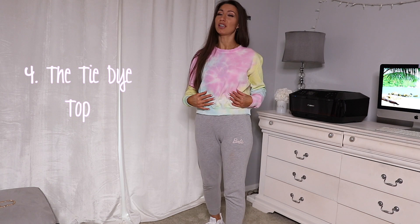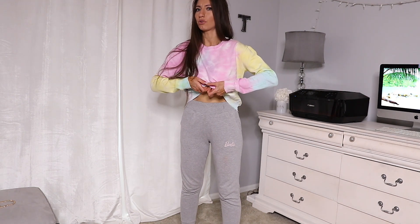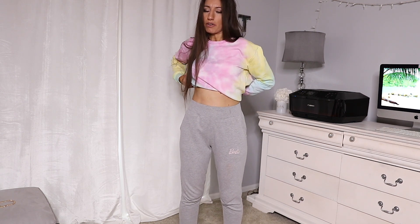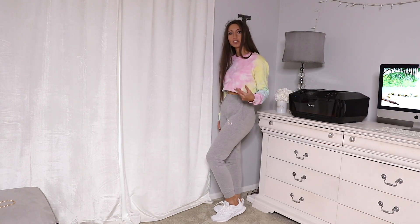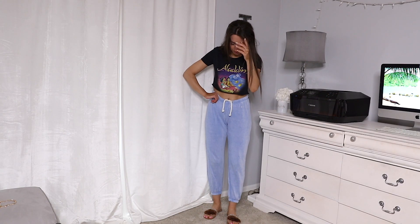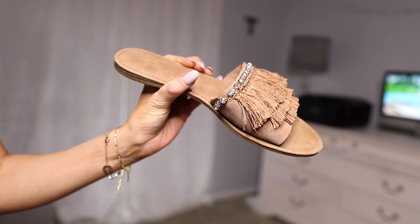Tie-dye is really in right now and I like this sweatshirt, but I don't think this look is flattering as-is. What you can do with your sweatshirts is tuck them in under your bra — it's a really popular trend right now to crop them up a little bit. All you do is pull it under your bra and tuck it in all the way around. It gives it a really cute look, and I would pair this with the same white gym shoes. This graphic tee I cropped myself, and it would be really cute too. If you were going out, since these pants kind of remind me of Aladdin, I wore this shirt with these really cute brown fringe slides.